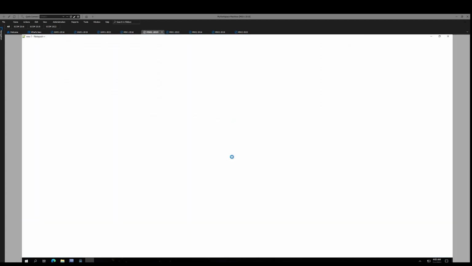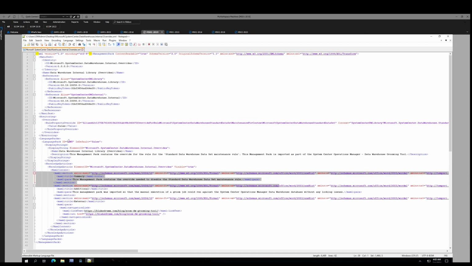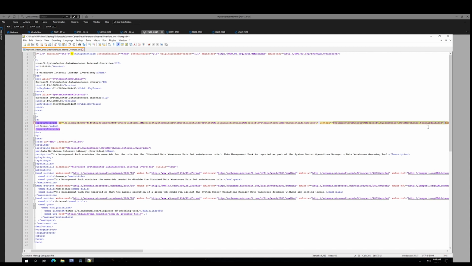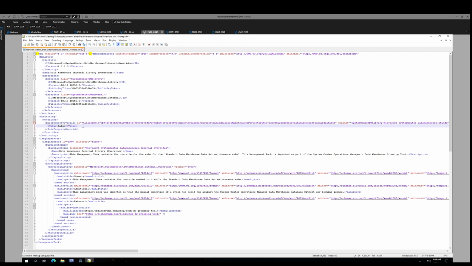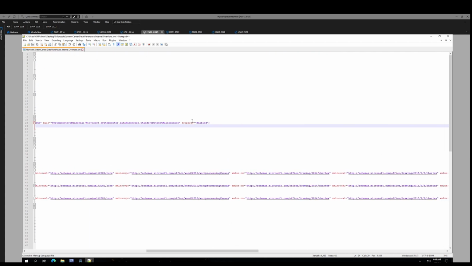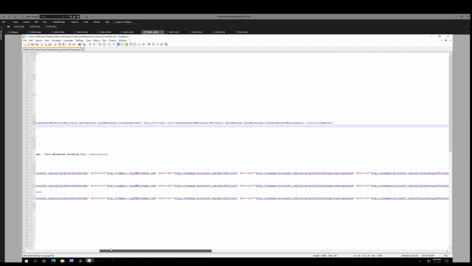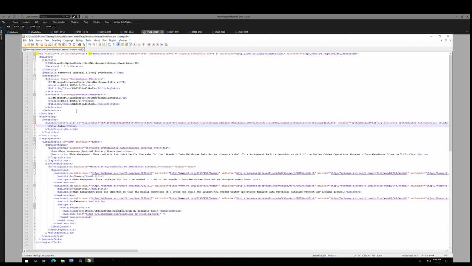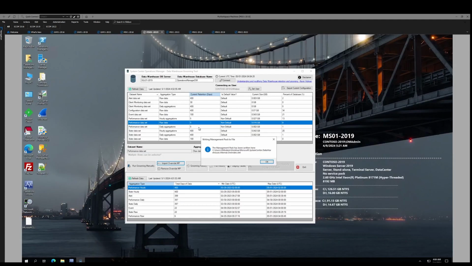So let's check it out. Here's the rule property override for the standard data set, and it's being overridden to false. Okay, so that's that.